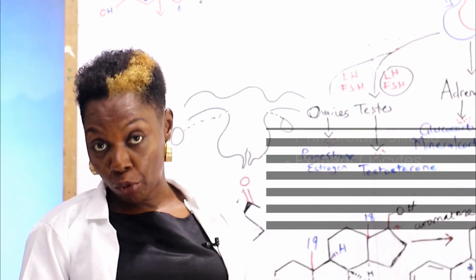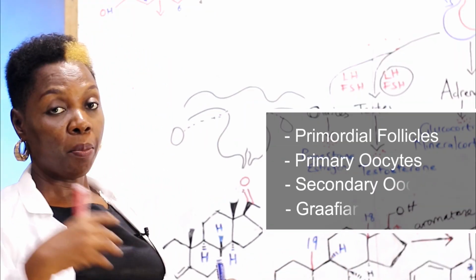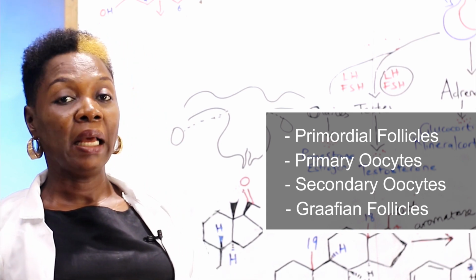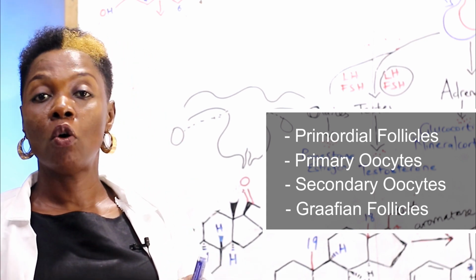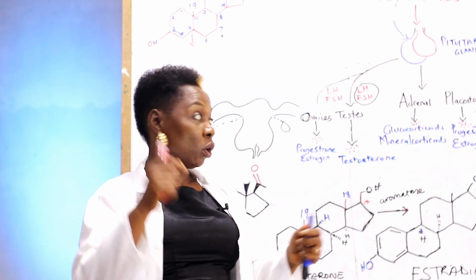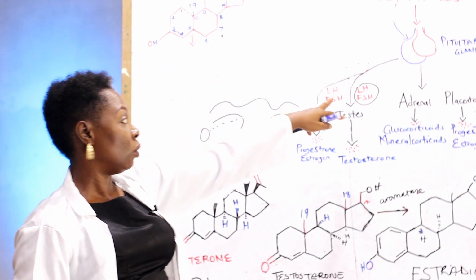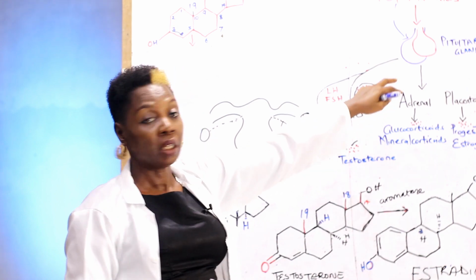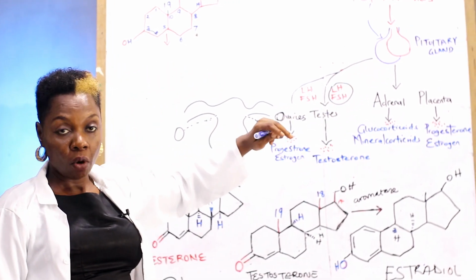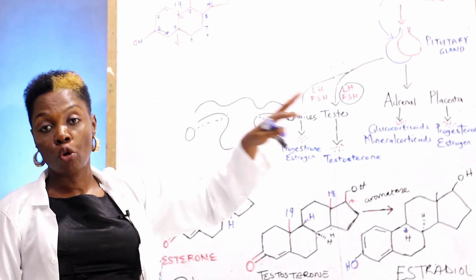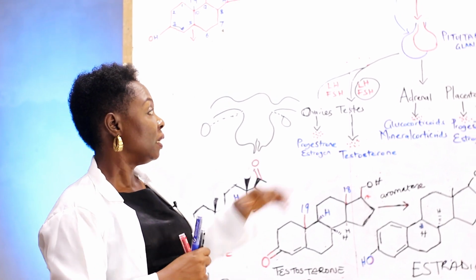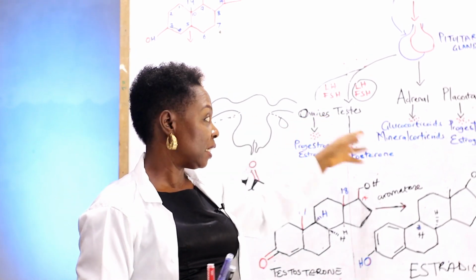Now you have the primordial follicle, you have the primary oocyte. At this point, the follicles are independent. They undergo the meiotic division. They are independent of what? The gonadotropins. Remember, we talked about the gonadotropins. These are the hormones that are released from the pituitary gland, and they act on the gonads. All right, so we call them gonadotropic hormones because the final target is the ovary and the testes.